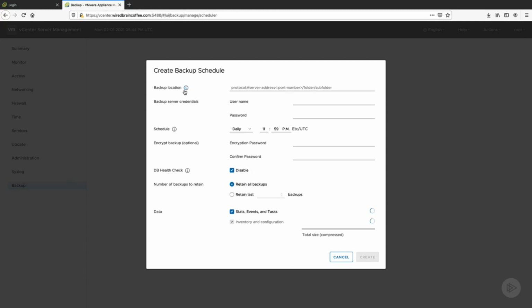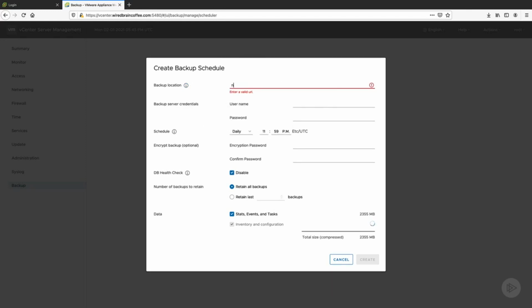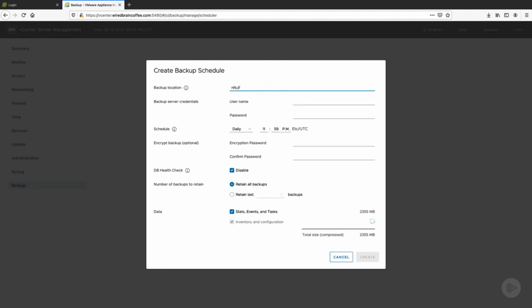And then it's here, you'll first configure your backup location, which can either be an HTTP, FTP, SMB, or NFS share. In our case, we have an NFS NAS already. So we're going to configure this as NFS, and I'll put in the IP address for the NAS. And I happen to know the URL here is volume1/vol1. And then we'll call this new VCSA backup. We'll enter the username and password to access the share.